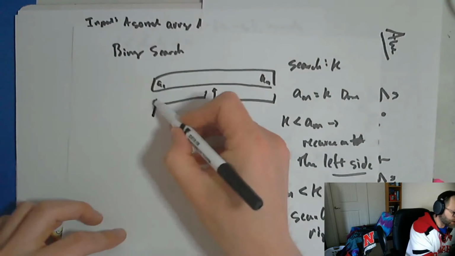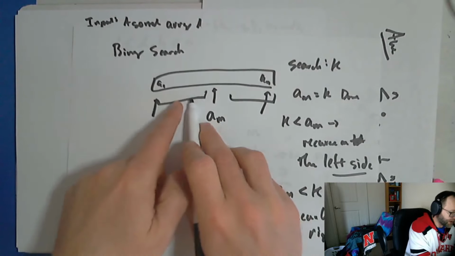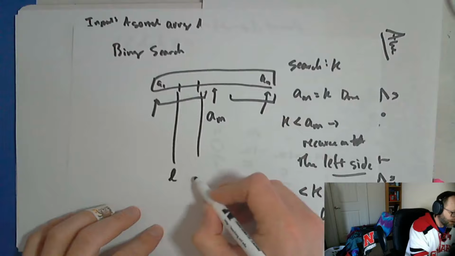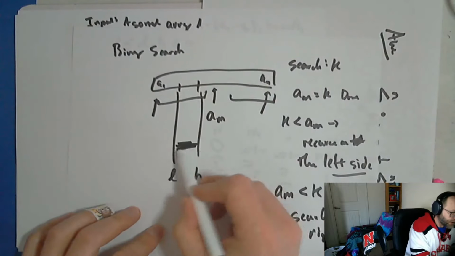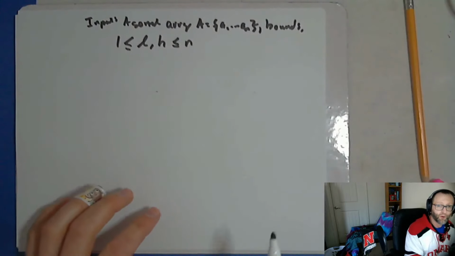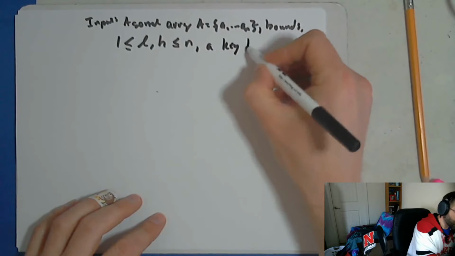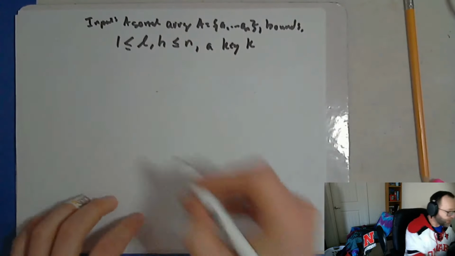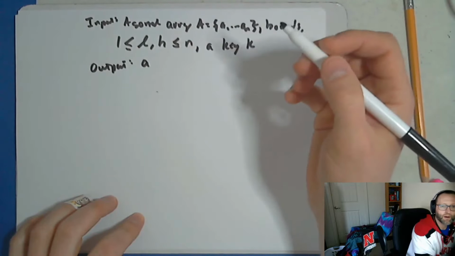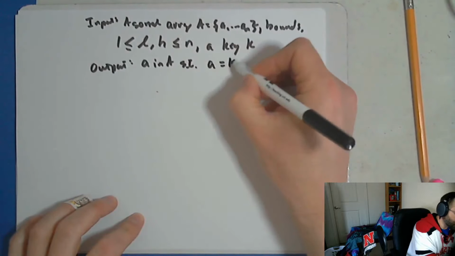Basically, they're going to start at A sub 1 and A sub n, and eventually I'm going to cut this down in half, cut this in half, cut this in half, cut this in half. Eventually I'm going to be looking at some section of the array, L and H here, and I've narrowed it down to only this one section here. Okay? So that's the point of those. And finally a key that I'm searching for, K. Okay? And my output is going to be an element A sub i in A, such that A sub i is equal to the key K.